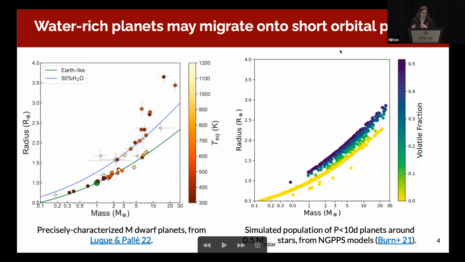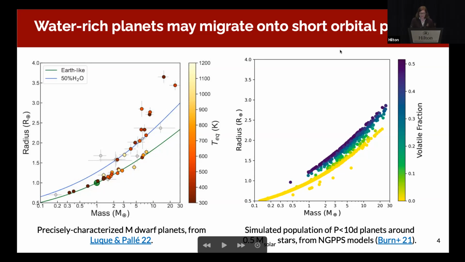One of the big ones is that some people might just say, oh, these are just rocky planets with big hydrogen envelopes. That's something that we can argue over and maybe follow up with JWST to really figure out. But another potential explanation is that these objects actually formed at much larger orbital separations and were able to migrate inwards. This figure on the right is the result of some new generation planet population synthesis models, which in general showed that we can expect volatile rich planets to be seen even at very short orbital periods around M dwarfs, but these are objects that actually migrated inward from beyond the snow line over the course of the system lifetime.